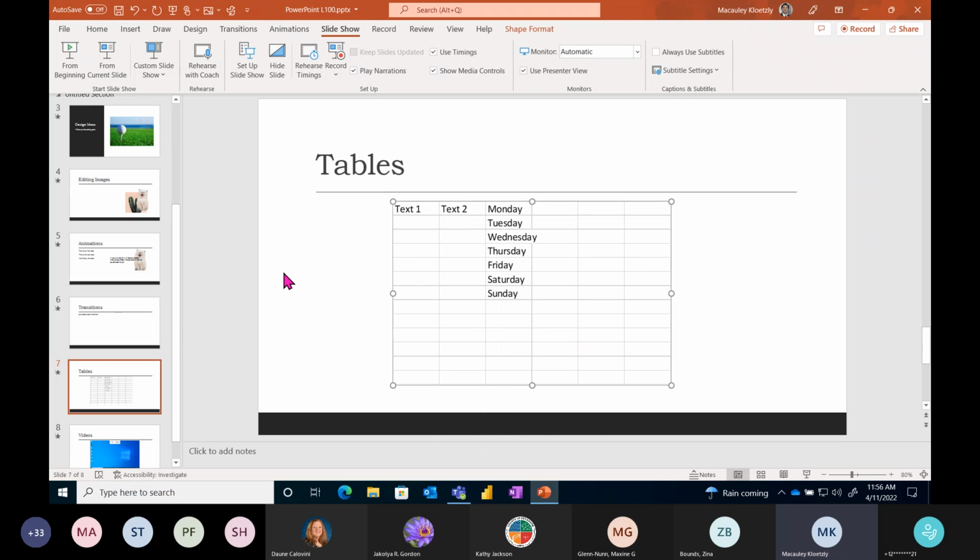And so if it was in Word already, you can always right click on it, copy it and paste it. Just go in here and paste it into your slideshow. So you can do that in any product that you're in, and that will allow you to insert the table directly into PowerPoint.